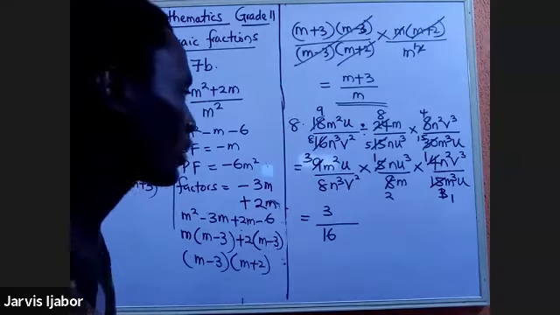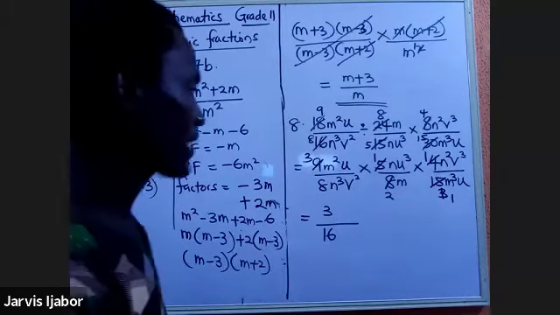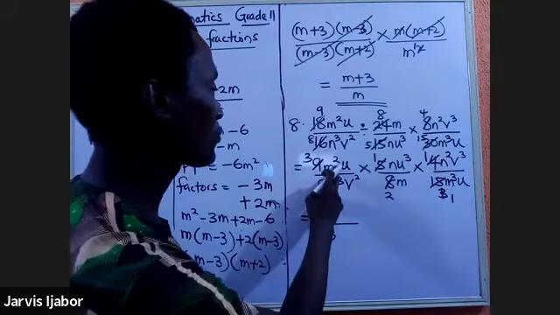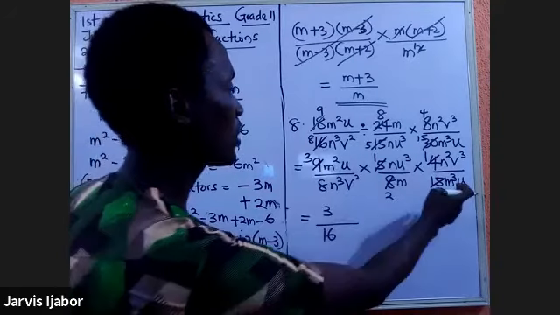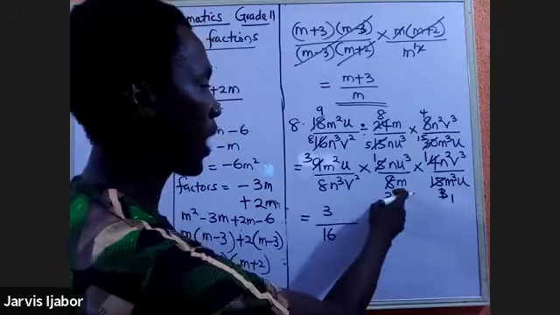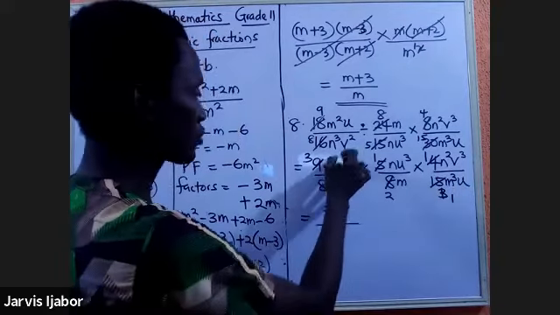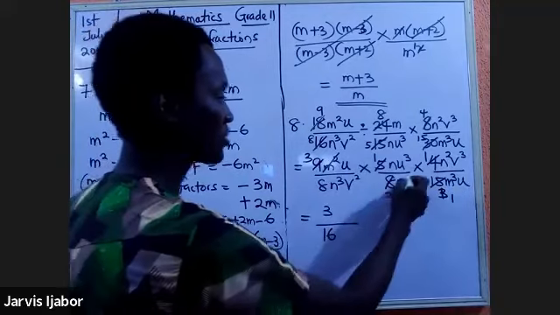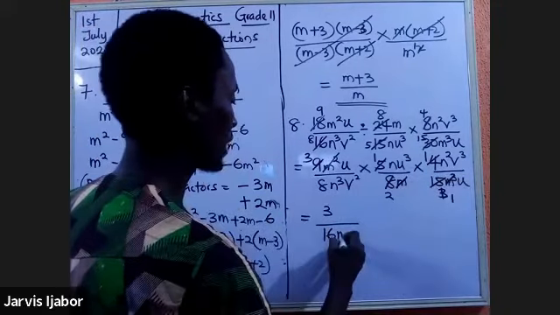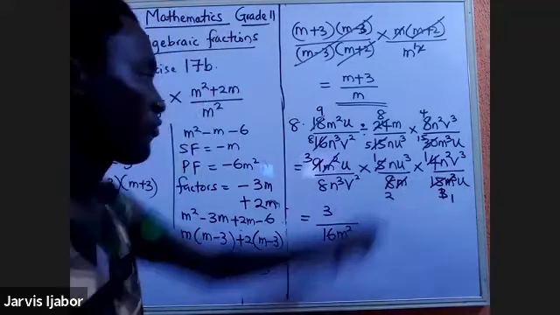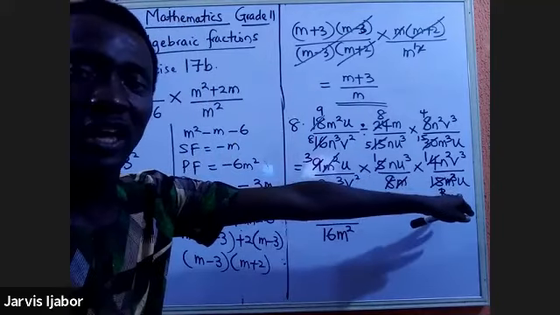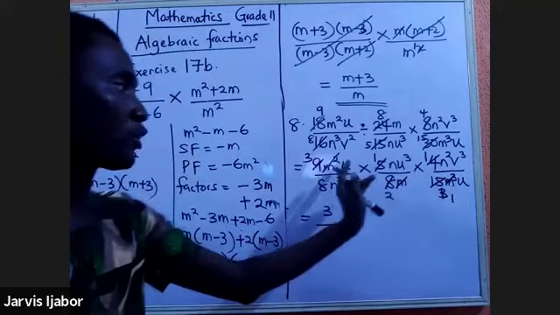The next thing you look at is m. Now if you look at m, I have m to the power of 2 here, I have m to the power of 3, and m to the power of 1. So this is m to the power of 4, m to the power of 2. So I'll strike this one off, and strike these ones off, and I'll be left here with m to the power of 2. For sum of index here of m here, 4 minus 2.